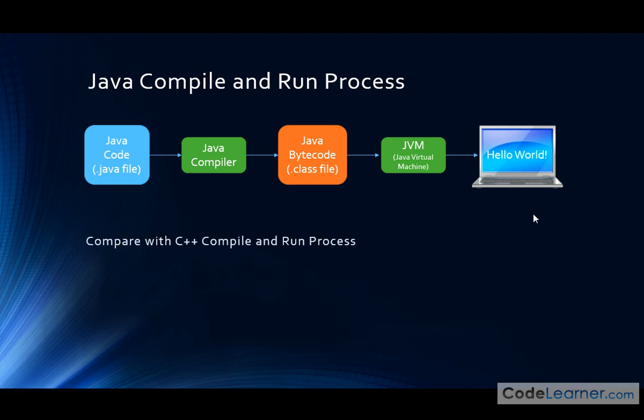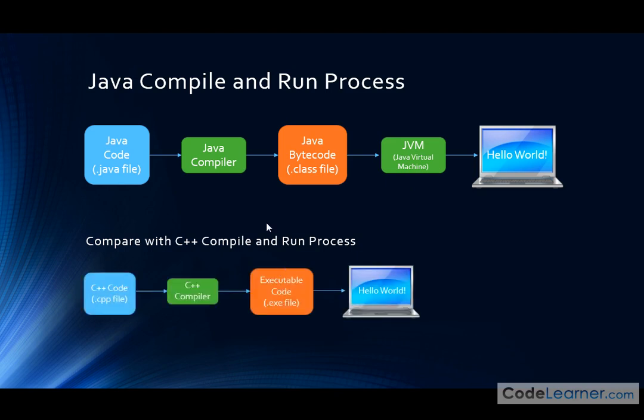Now, many of you have come from learning about C or C++, and so I'd like to compare this Java process a little bit to C, just so you can understand the differences. When you're writing C code or other compiled programming languages, you type the program into a file just like before. This is a text file, and you run it through the compiler just like we have written here. Now the difference is right here.